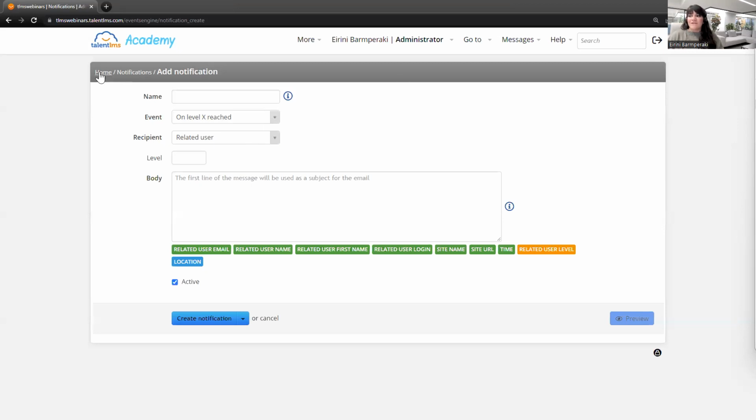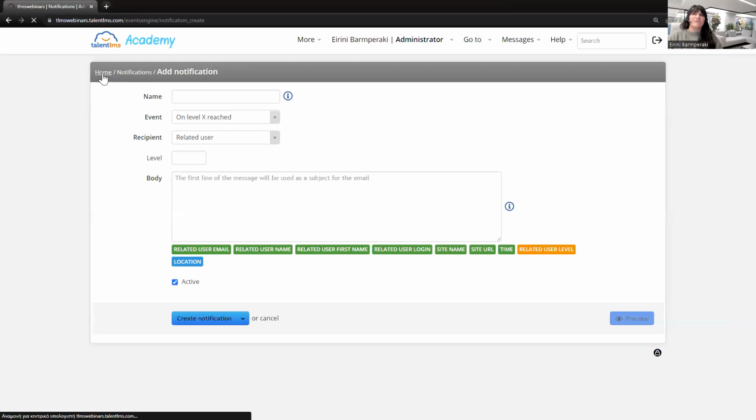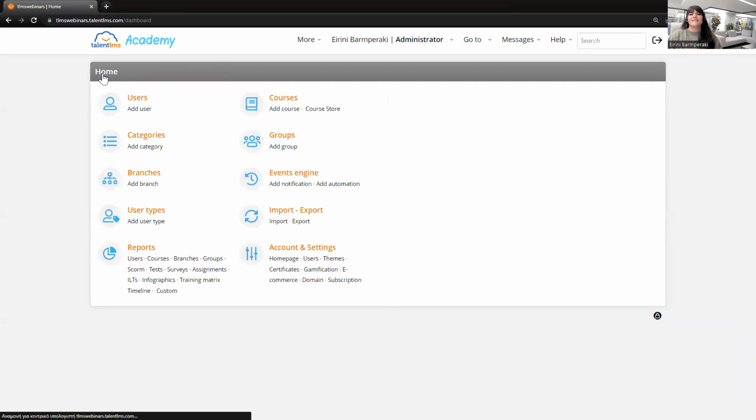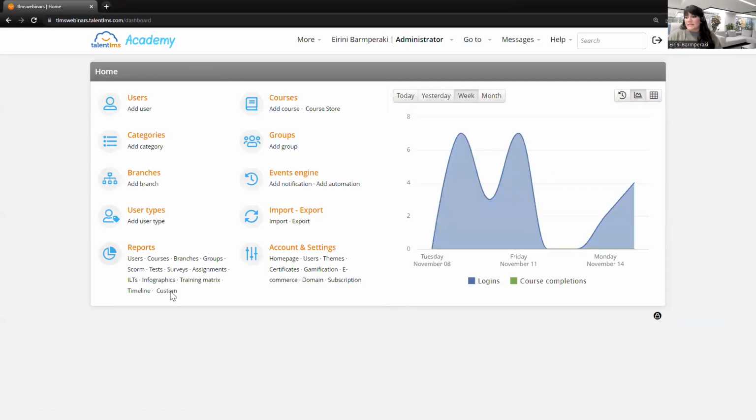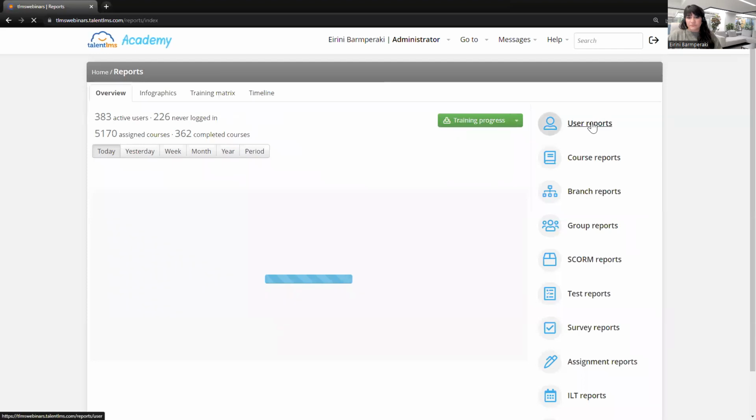If you don't have a large database, if you have like 5 or 6 users, which is a really decent amount of users, what you can do is go to the reports and go to the users reports that you can click from here.